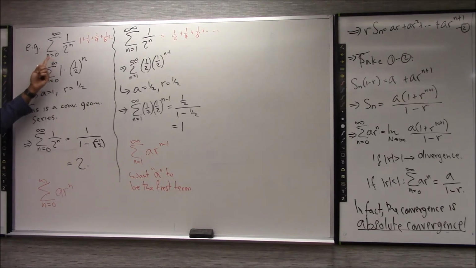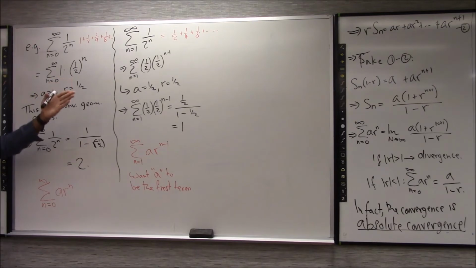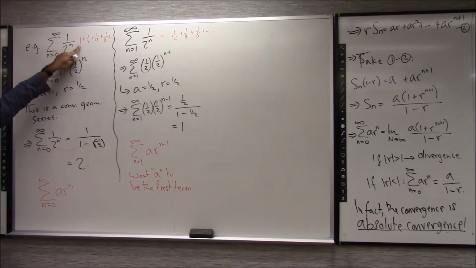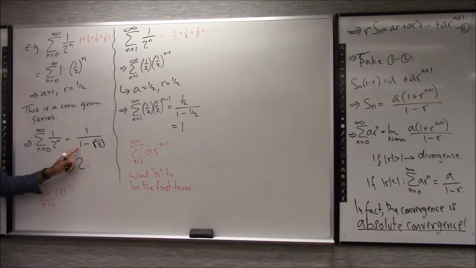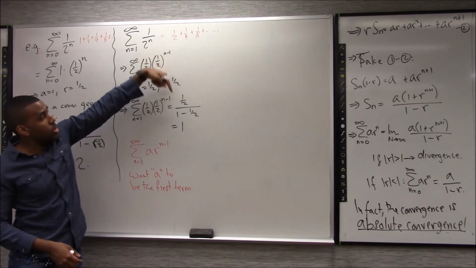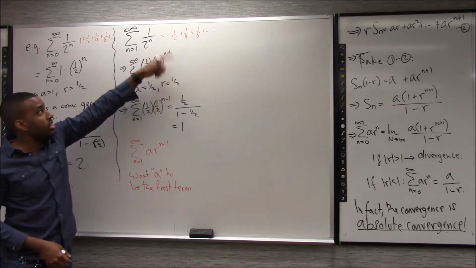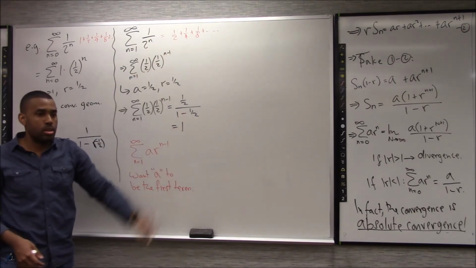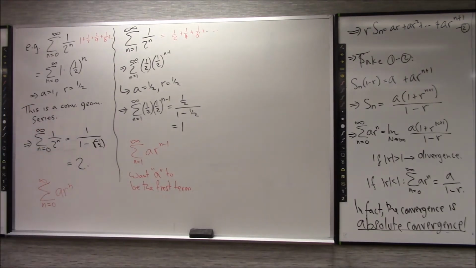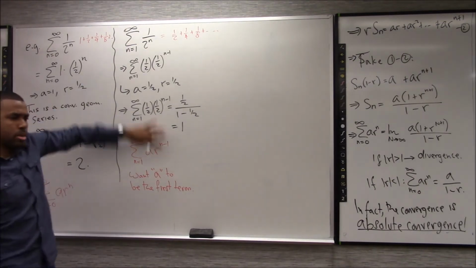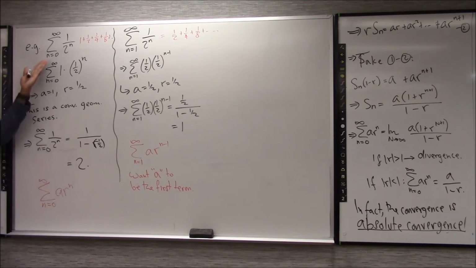That's telling you, it starts when I plug in n equals 0, plug it into there, that's the first number. And then you realize that, oh, I keep multiplying by a half, that's geometric. So A is my first number, that's 1. And then the number I keep multiplying by is a half, so I divide by 1 minus that number. Here, my first number was a half, so A is a half. And then I keep multiplying by a half, so it's 1 minus that number.